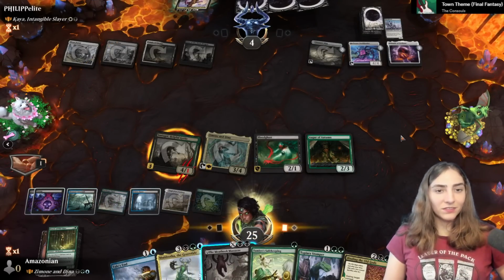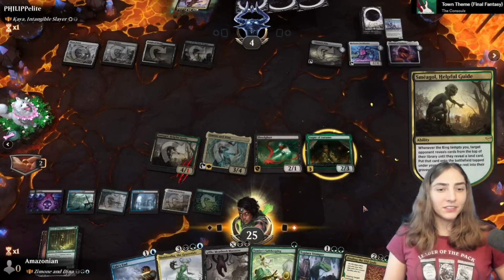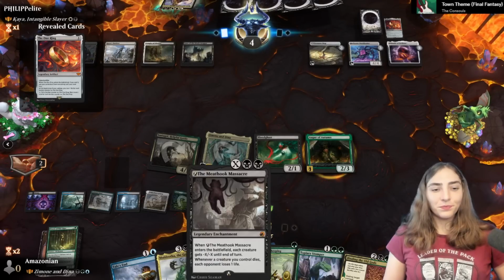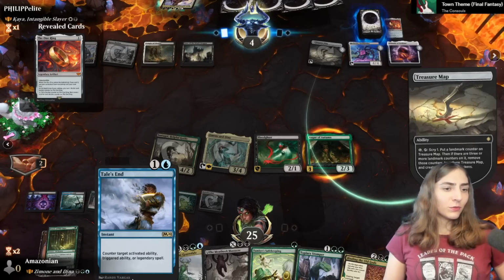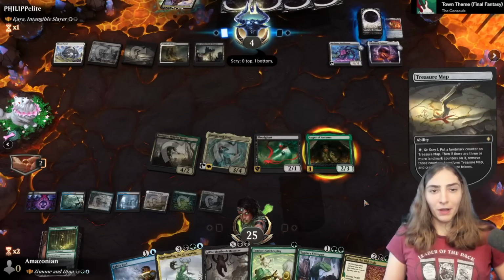Nice. Augur, you are now my ring bearer. If I Meathook, I just need to be able to kill all of my creatures. And that'll be enough. We have our Tail's End mana up. We've got Tamiyo's Safekeeping, but no green mana up right now.